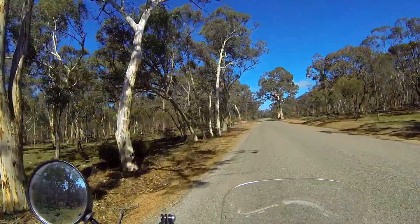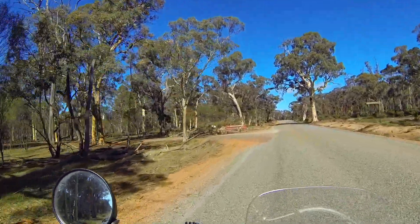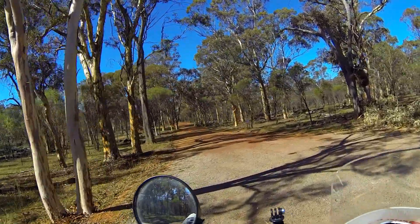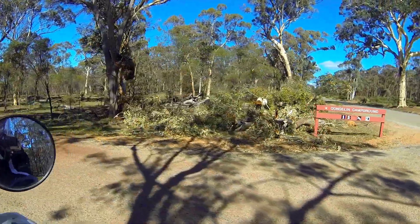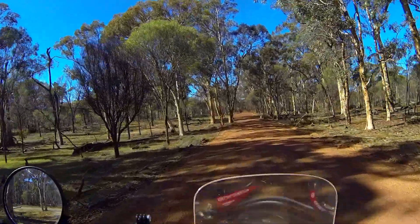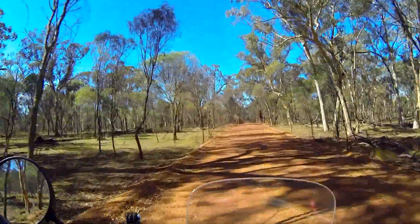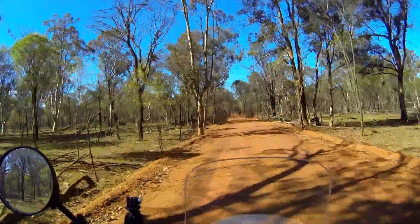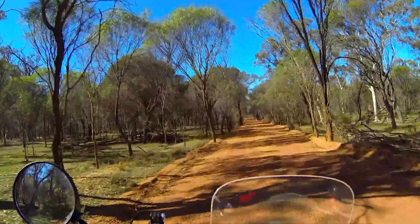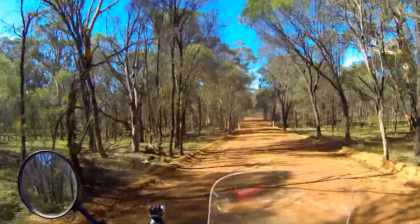All right, what's this one say? Congellin Campground. How far in? Doesn't say. Congellin Campground — I'll have a quick look, because I'm not going too bloody far this time. It's a nice graded road anyway, but I'm just hoping I don't end up doing another circle. Got to buy a map.